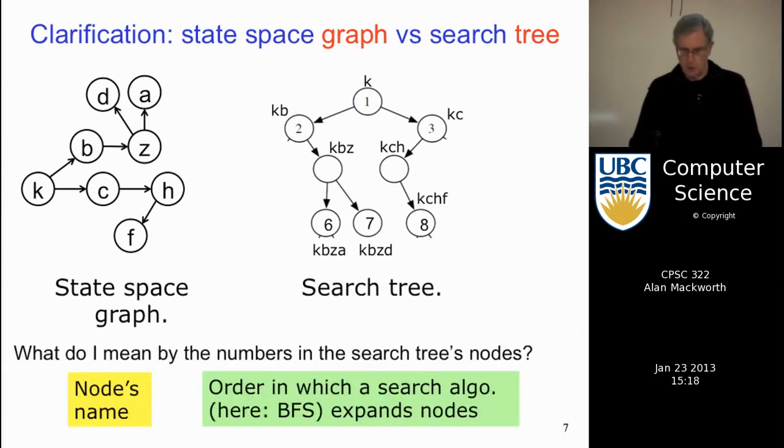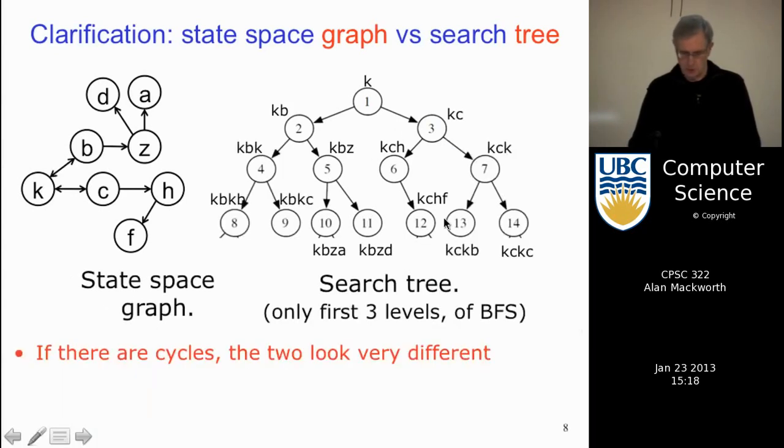Okay, so that's the order in which we're expanding when we number the nodes in the search tree. This is all just review. But here I've introduced cycles. So this is a bidirectional edge, so there's really one edge going this way and one edge going this way. And same here, one there and one there, right? So there's a state space graph which has got cycles in it.